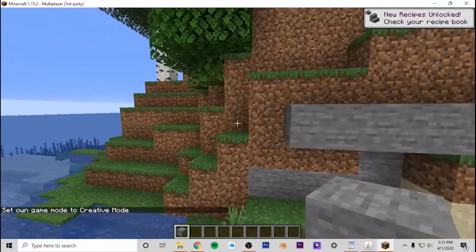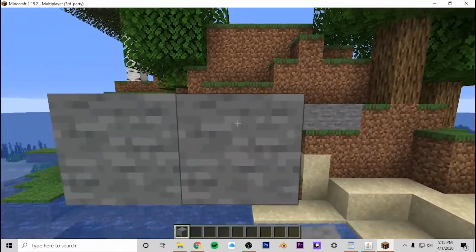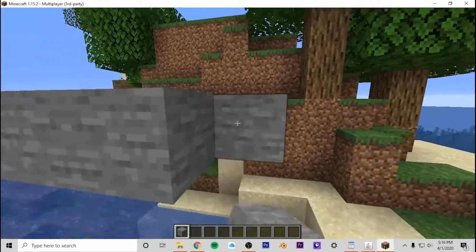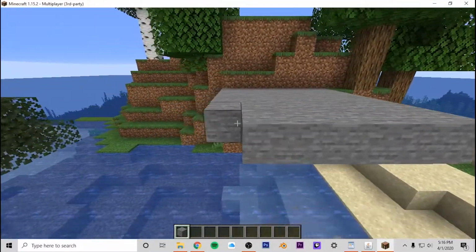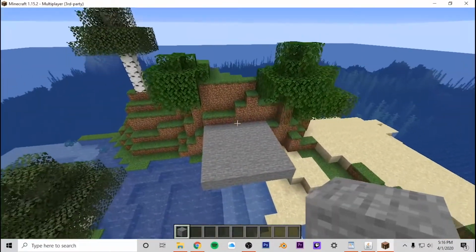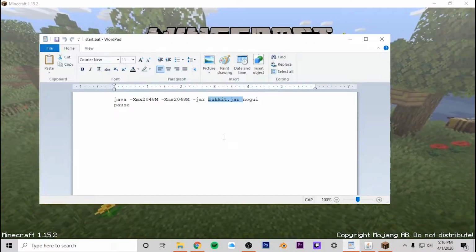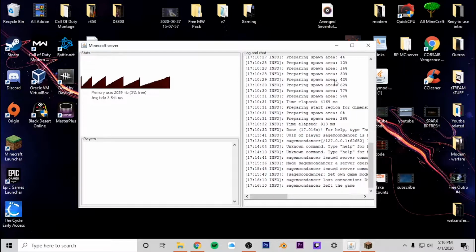We're about to do an example for the video, because I did say I'd show you guys how to actually add plugins. So basically we're going to create a little platform right here. I'm going to test a plugin for you and show you guys how. So we create a small little stone platform. Let's go ahead and disconnect from the server. We're going to close this down right here. That's going to be completely irrelevant.